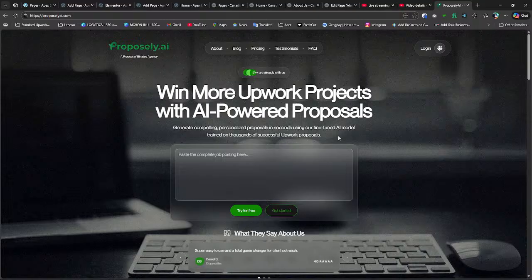The AI engine has been built and modeled after the structure and processes of high converting proposals, so that everybody has the capacity to generate high converting proposals without having to learn how to.